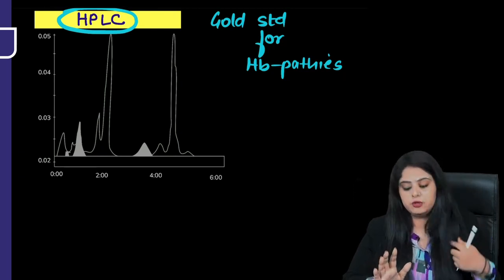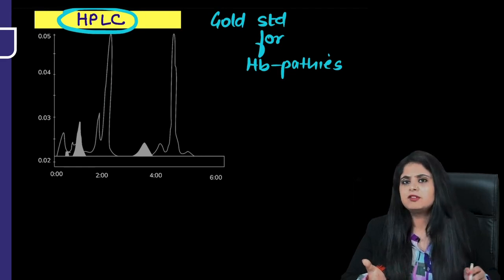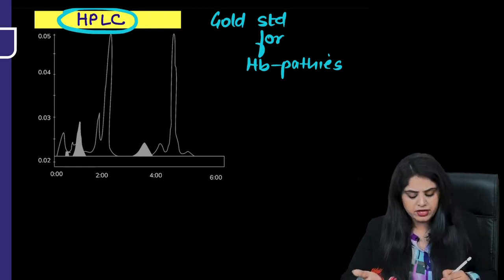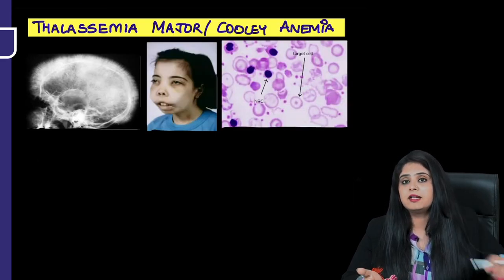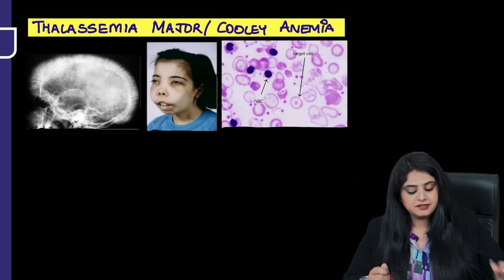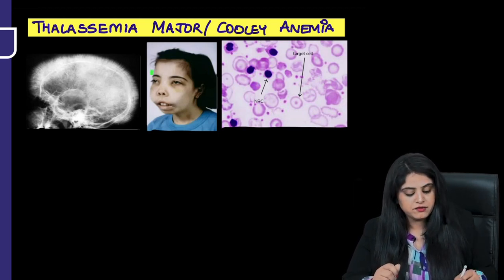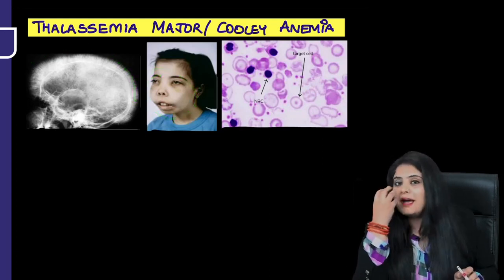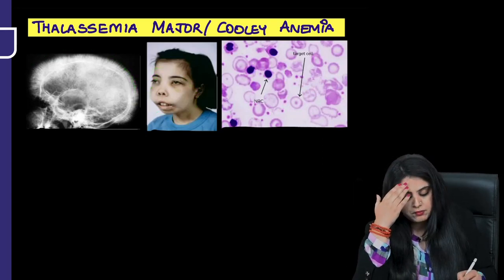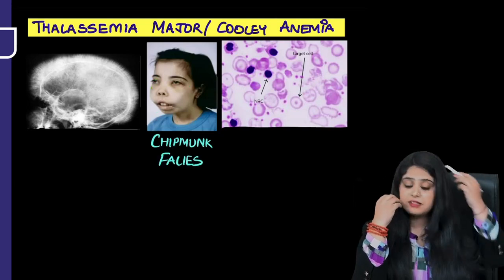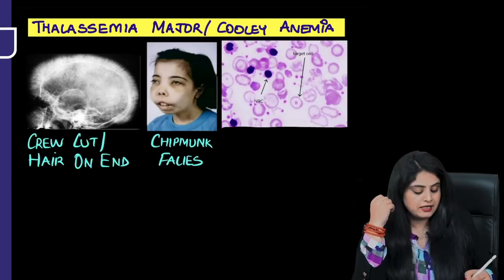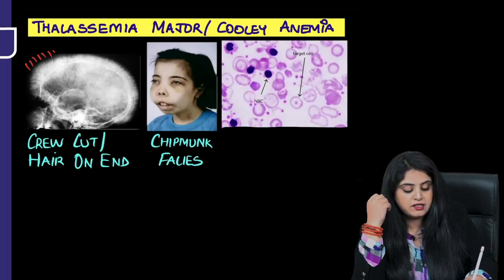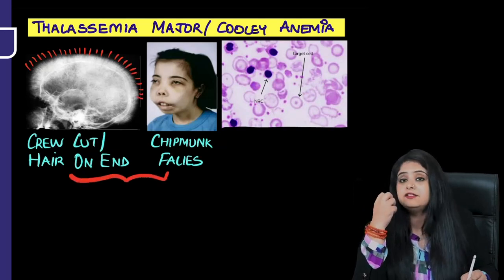So now when I'm talking about sickle cell and hemoglobinopathies, why don't I talk about another very important one, and that is going to be a case of thalassemia. So under thalassemia, what do you see? Firstly, the face and the head abnormality. You will see that they will have very prominent maxilla and frontal, that is known as the chipmunk faces. They will have something on the scalp, that is crew cut, as if boys make that hair on end, that spiky hairstyle. So that crew cut or hair on end appearance with chipmunk faces are these findings.